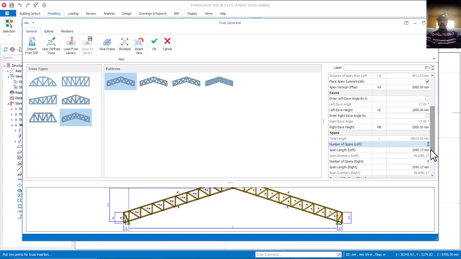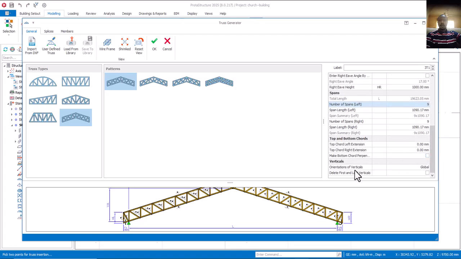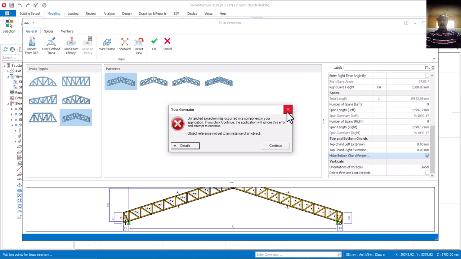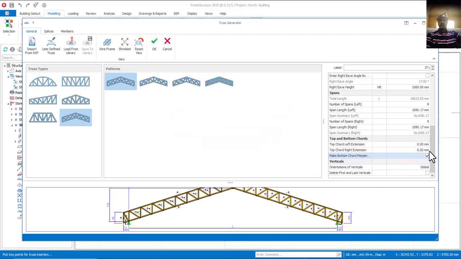So I can now scroll down. This place we are seeing make bottom perpendicular. I'll check it. Is that okay? I'll check it. Okay, something's wrong. Let me check it again. Okay. Alright, what we are trying to do is that at this point we are trying to make it such a way that it will lap, understand, with the support. But notwithstanding, in our detailing, that one can be done. Is that okay? So that's not an issue. Is that okay? Alright, that is fine.